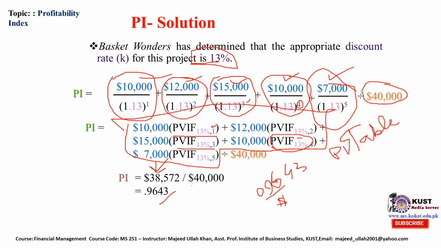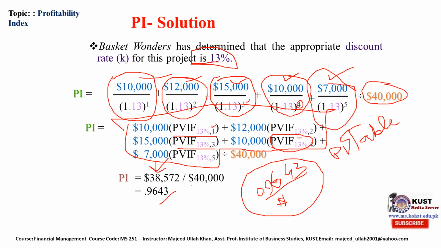0.9643. If you convey this profitability index to a common man, that if you invested $1 right now, you will get 96.43 cents from the whole life of the project that you are going to invest in. He will not invest, because he will say that investing $1 will produce less wealth because of undertaking this project.